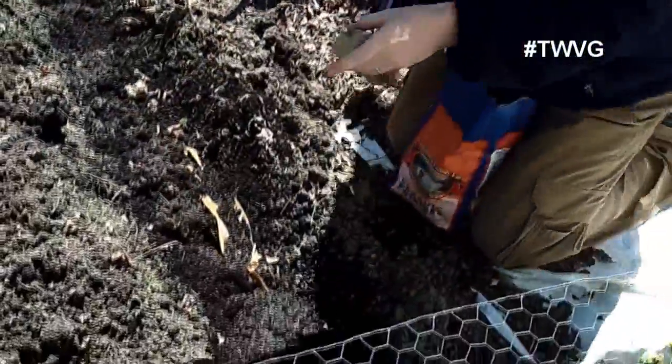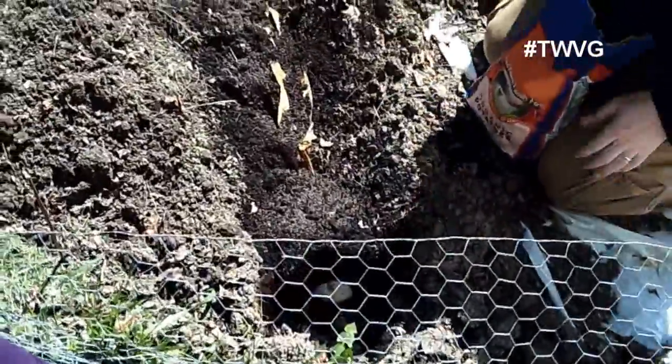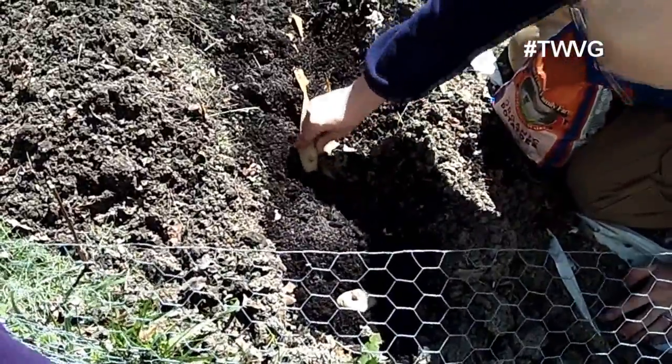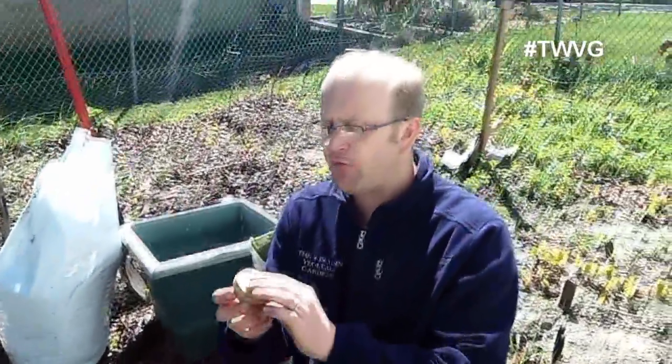And if you have a long chit on them, we'll talk about that when we get to planting our next segment of potatoes. But we're going to plant them, just going to nestle them in about every 9 inches. And it's really best if you cut these a day or 2 before you're actually going to plant. That produces a scab or a callus, and that greatly reduces the amount of opportunity that insects in your soil have to burrow in and eat the insides out of your potatoes.